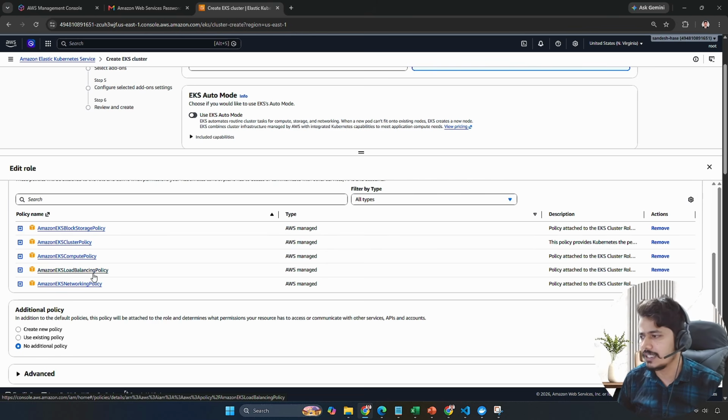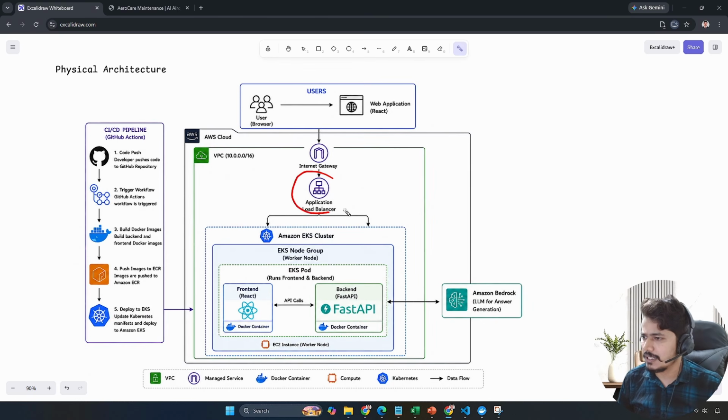Load balancing is basically, whenever a request comes from the internet, the load balancer distributes your request to the appropriate node and subnets. All those details are managed by the load balancing, and we are going to see that. So again, if I take you to the diagram, you see the application load balancer. Whenever a request comes from the user from the internet, through the internet gateway, it comes to the load balancer, and the load balancer decides where to serve that particular user from.